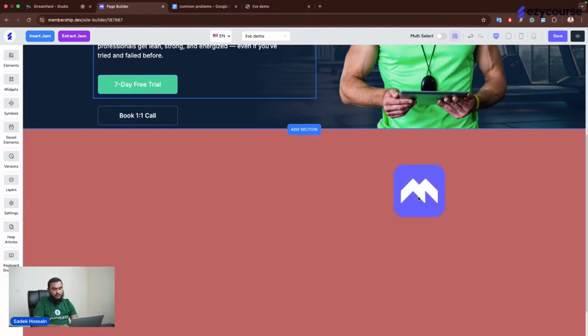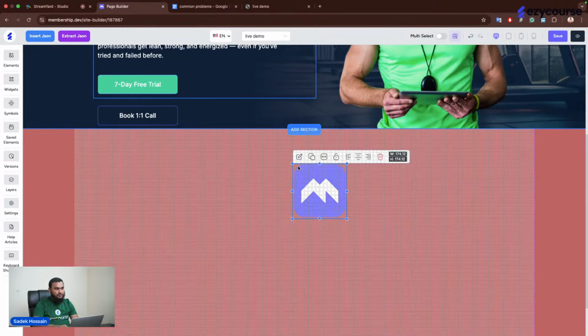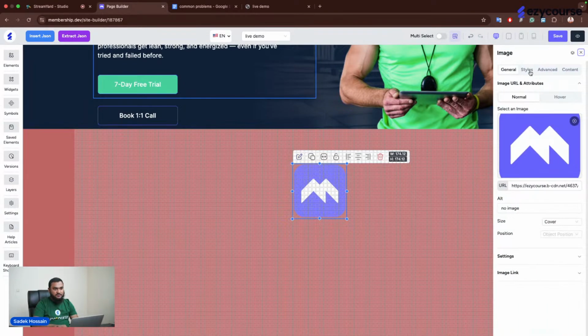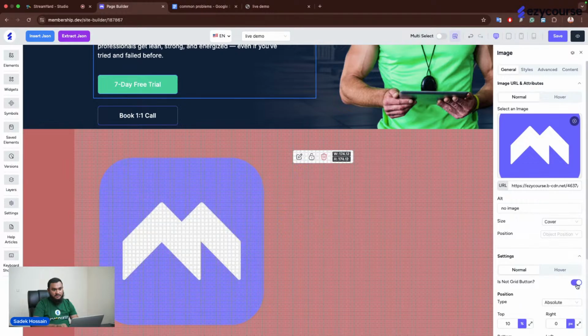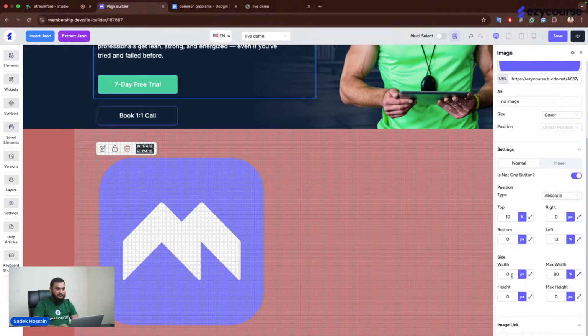So what can I do so that I can go far left and far right? We have some options for this, and this is for slightly more advanced users. You go to the settings and click the non-grid button, so you have to make sure it is a non-grid element. You see, as soon as we make it non-grid, we can see a few things here. Now we cannot drag it or adjust the size because it's no longer a grid element and it is a native element now. For native elements, we have to adjust our own sizing.